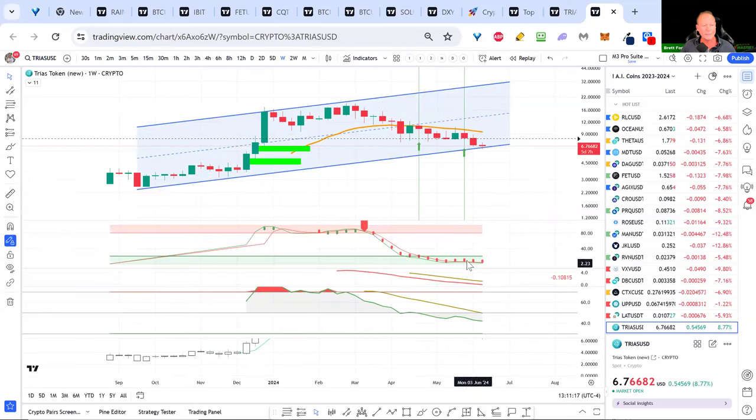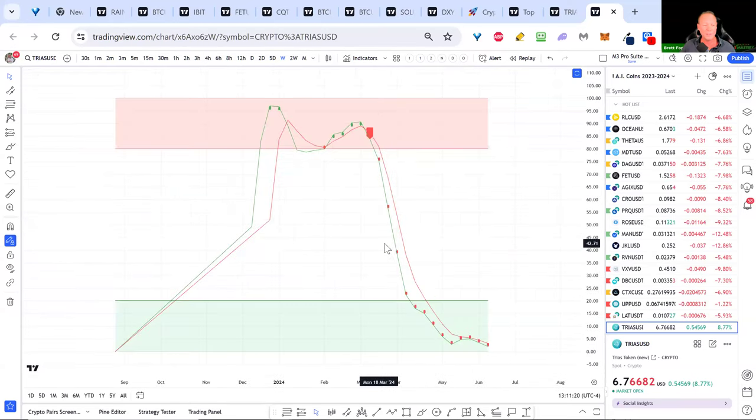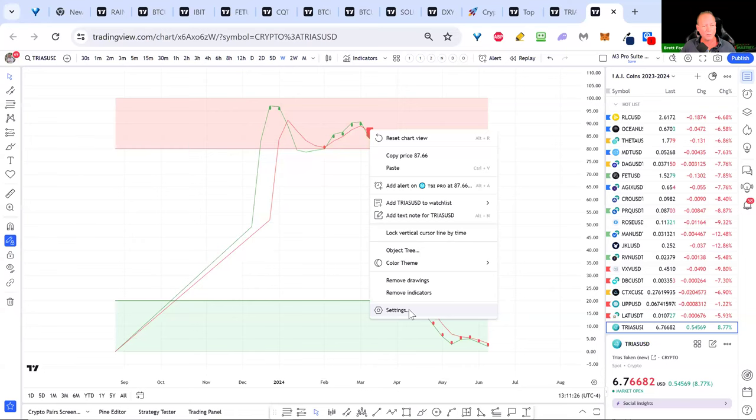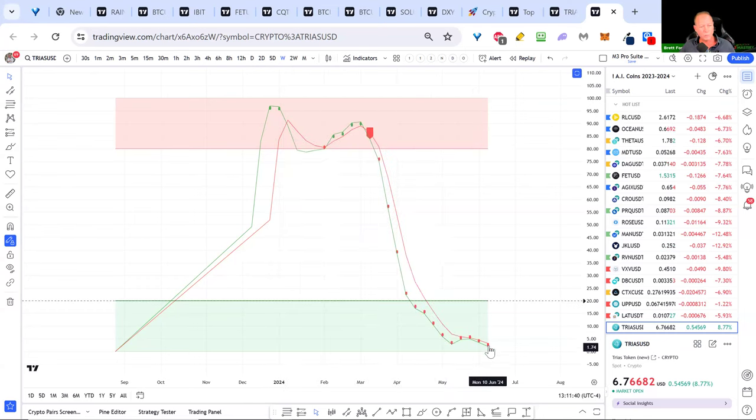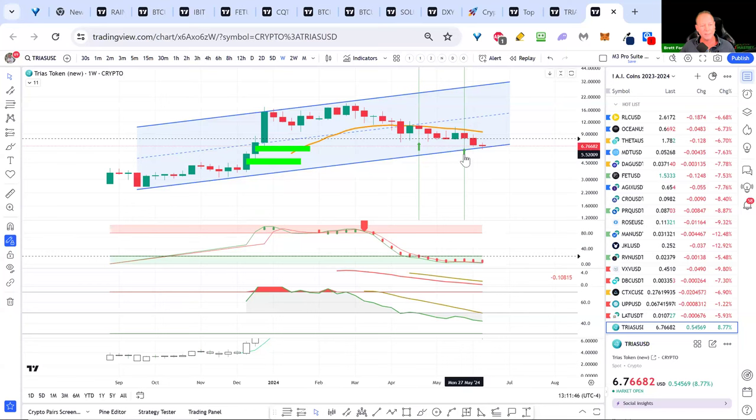And I also want, what's great about these indicators and the TSI specifically, I love to just go in here and right-click on it, set an alert on when it goes green and over 20. So crossing up over 20, okay? Because that's going to tell us by signal, and specifically when this is the 20 line, this would be green by then. And that for me is a trigger confirming this ERI.